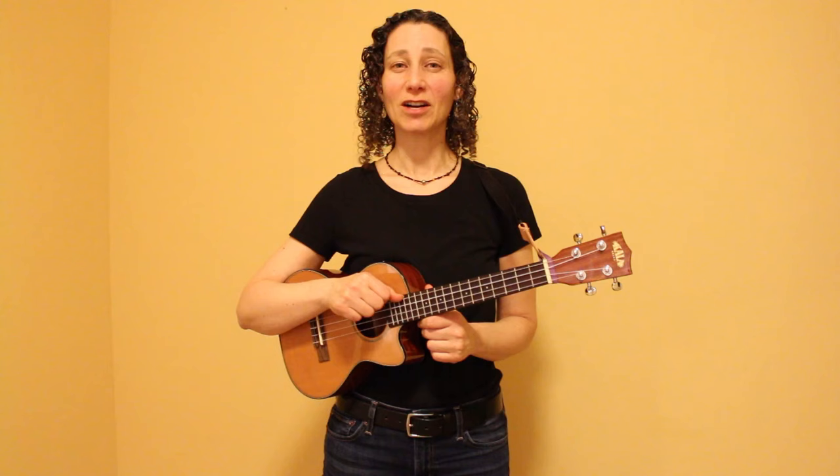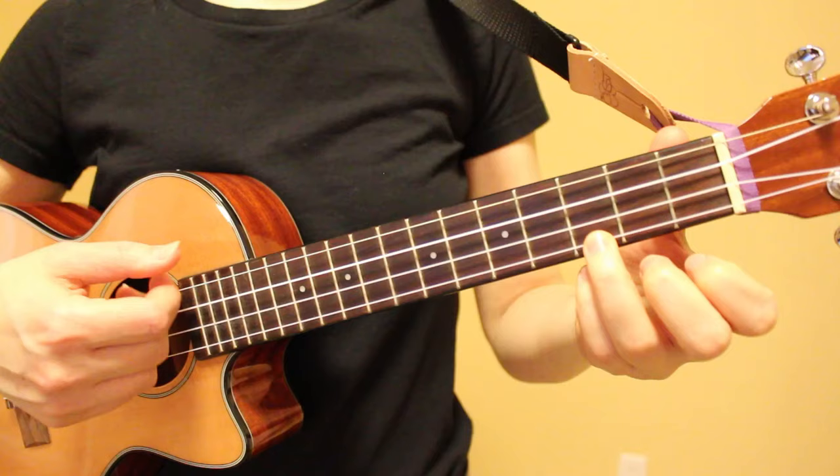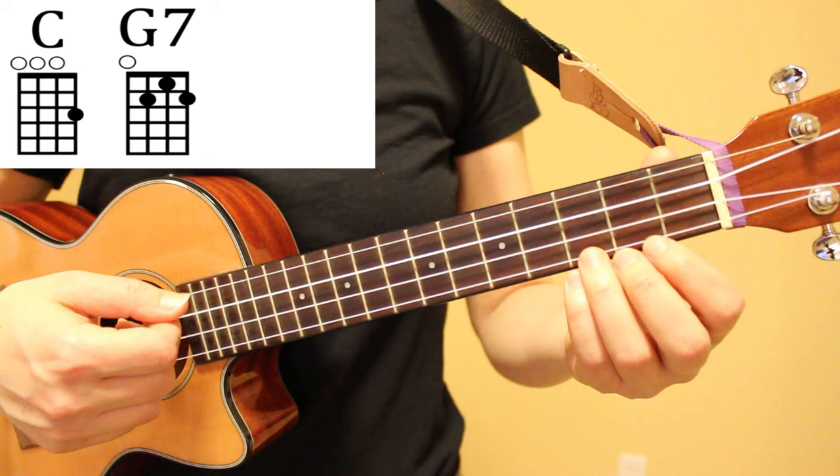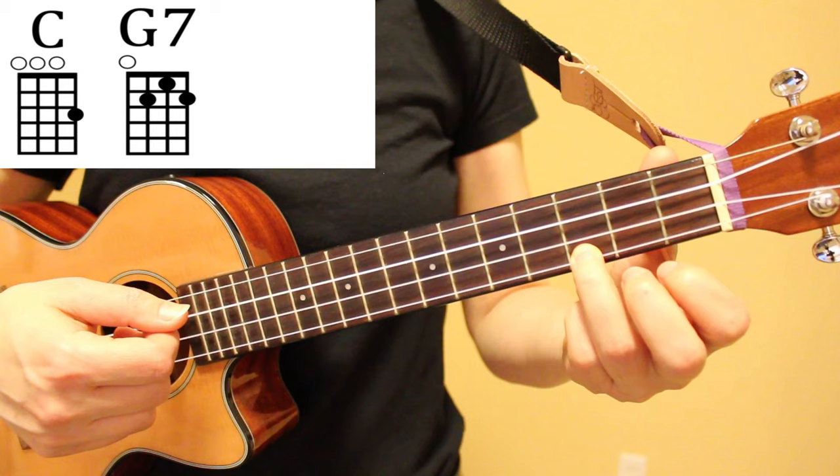Now let's take a look at these two chords. Our C chord is played on the third fret of the first string. There's no rule about which finger you have to use to play your C chord, but most common is your ring finger. Our G7 chord is a three-finger chord.